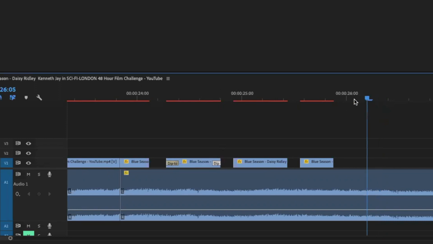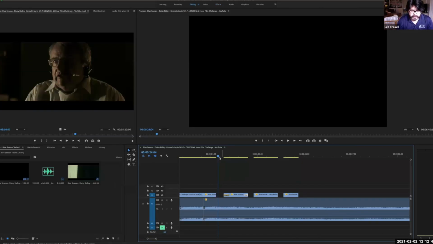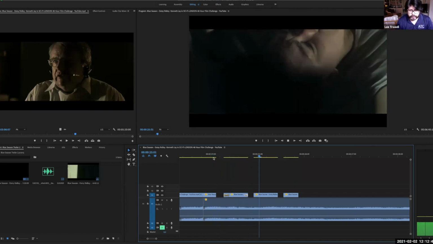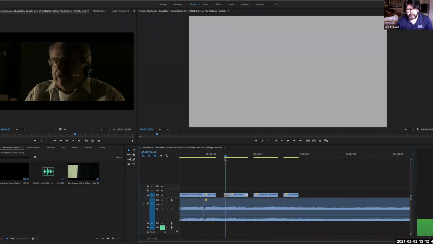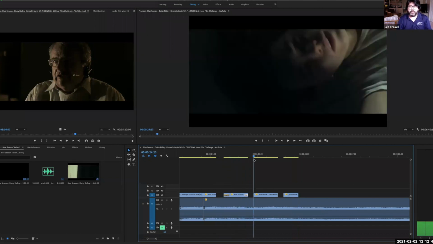So let's see what that looks like. Might not really work well because these clips are really short. Yeah, that could be cool. Like that, the going to white. That might work.